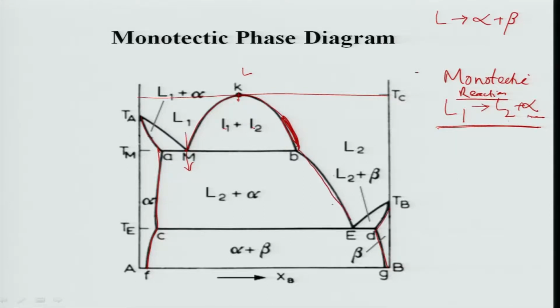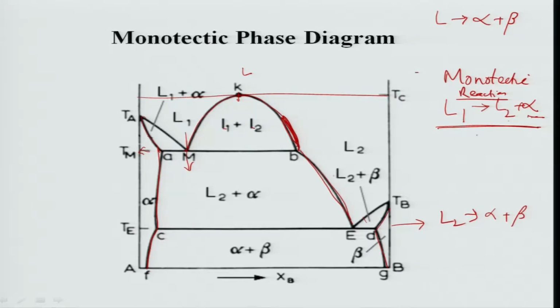This is the monotectic temperature, Tm. Beyond the critical temperature everything becomes a single phase liquid, below which this L will separate into L1 plus L2, and at the monotectic temperature L1 separates into L2 plus alpha. From T1 to Te nothing will happen except that more and more alpha will form, and the composition of liquid will follow this line, because the whole thing is a liquidus, correct. And at temperature Te, L2 undergoes a eutectic reaction and becomes alpha plus beta.